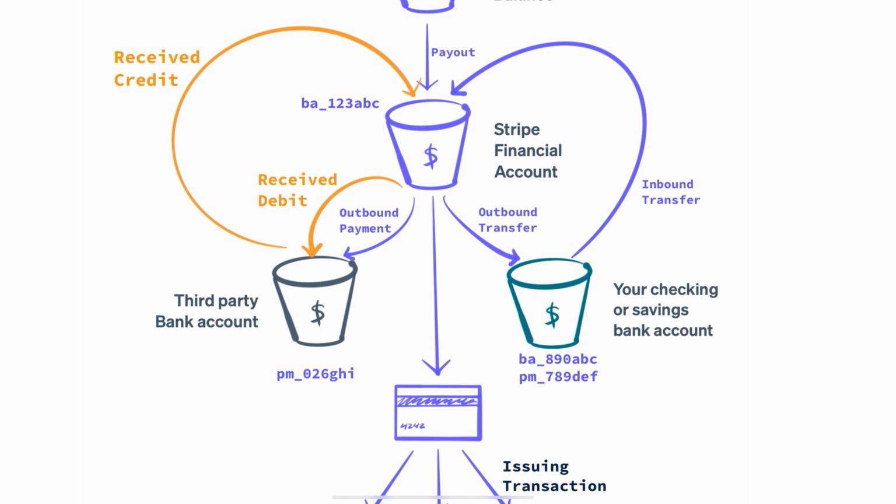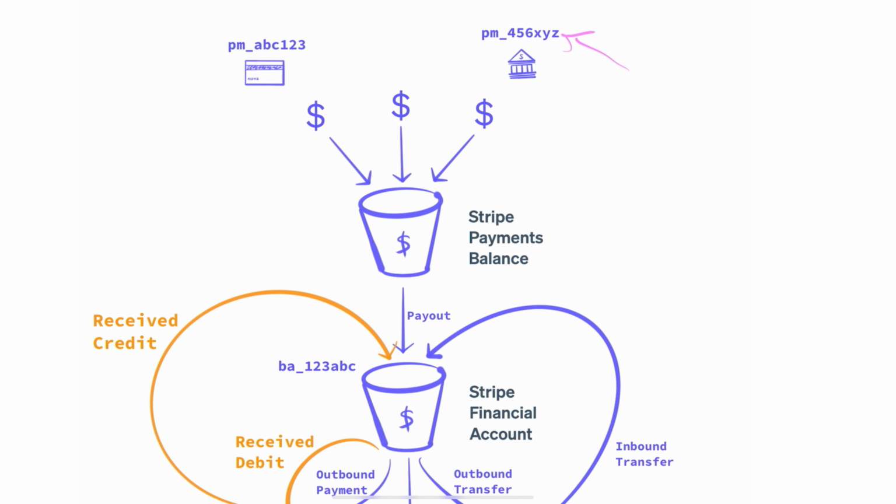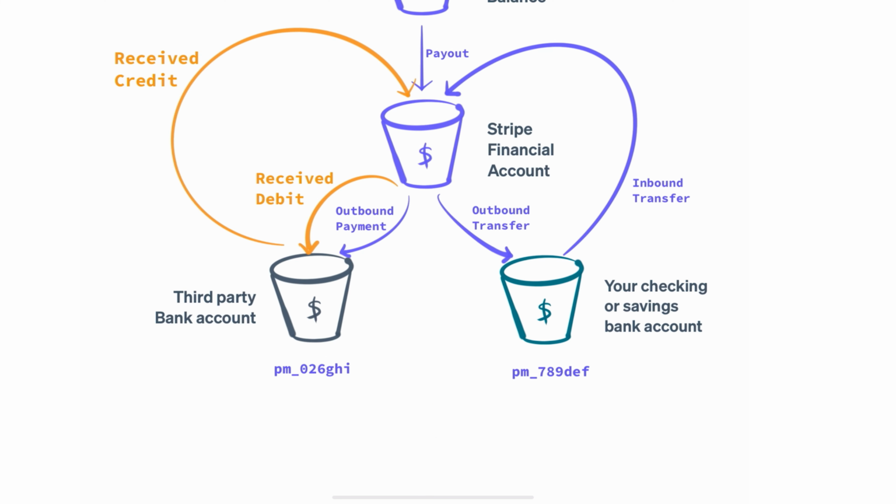Note that one of the main differences in this new workflow is that your checking and savings account uses a payment method instead of a bank account object inside of the Stripe API. If you're paying close attention, that means that payment methods can now be both used as a way for money to flow in and also a way for money to flow out, because we are receiving money on this payment method now. One important distinction is that any time that you're sending money to yourself, that's called a transfer. Anything that is me to me is a transfer.